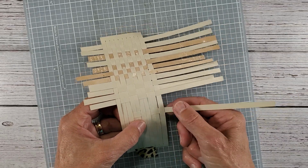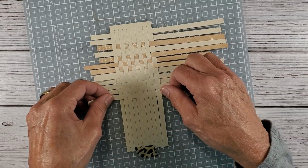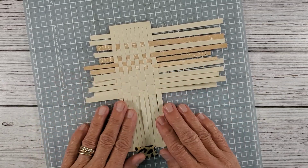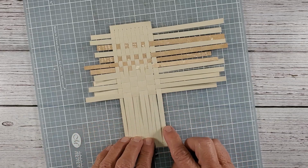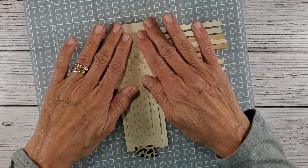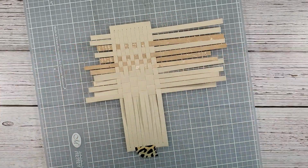Then I'm going to cut a few more of these strips. I'm going to continue on with the 2-2 pattern until I get down to where my 6. We'll do the last 3 together, and then I will show you how to finish this off. All right? Okay, so I'll see you in a little bit.